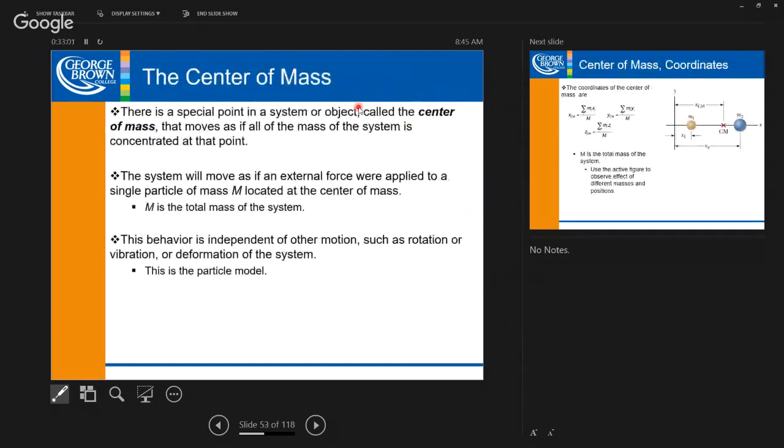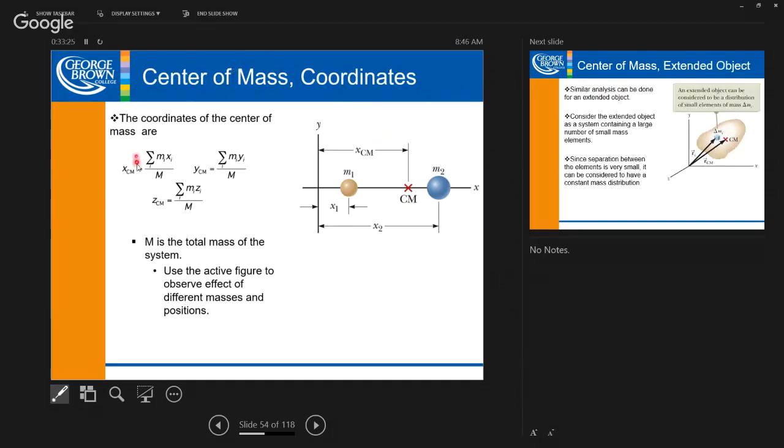Okay, the idea of center of mass is important as well, because a lot of times we have an object that's maybe irregularly shaped, and whether we're modeling it or programming it, we look at the center of mass as the object as a particle, right? This idea of center of mass. And sometimes the way we can figure out center of mass is we take the sum of all masses across the x-axis, the sum of all masses across the y-axis, and the sum across the z-axis in 3 dimensions, and you find out the center of mass if you really want to know where that is, all right?